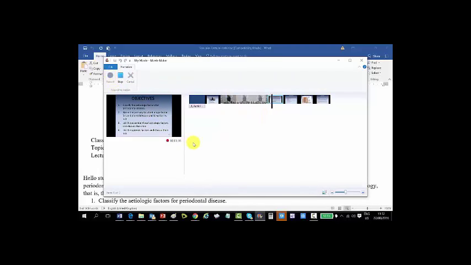Now, the objectives of the lesson are to classify the etiological factors, to name the primary local etiological factor by way of the periodontium tissues. These are gingiva, cementum, periodontal ligament, and so you can see a diagram which summarizes the location of all these tissues. In conclusion, ladies and gentlemen, my dear students, these are the things that we did. Until the end of the next lesson, it is bye.